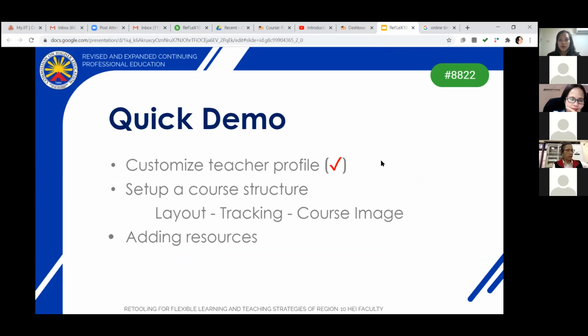Now it's your turn to set up your course. You have to set the layout or the tracking, and then add some course image. I'll give you 1 minute to do this.